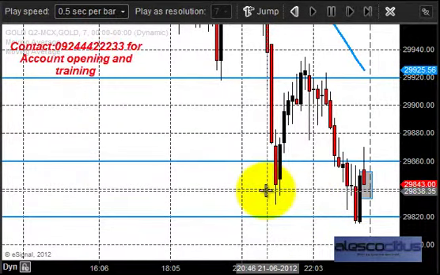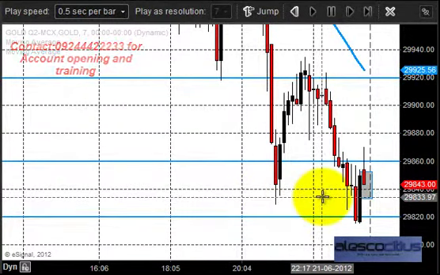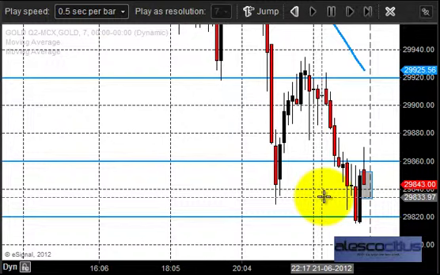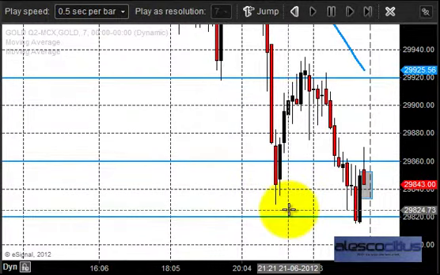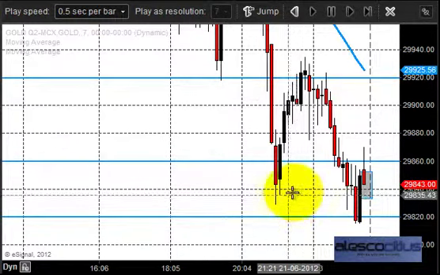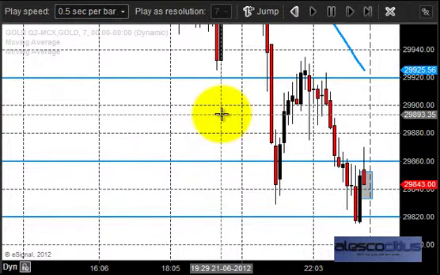So gold, if you are strong on support and resistance, though the market will be volatile, it will not spike up and down within a flash of seconds. It will come and stay in a particular zone. It will give you ample opportunity. The major thing in trading gold is that you should not go against the trend.